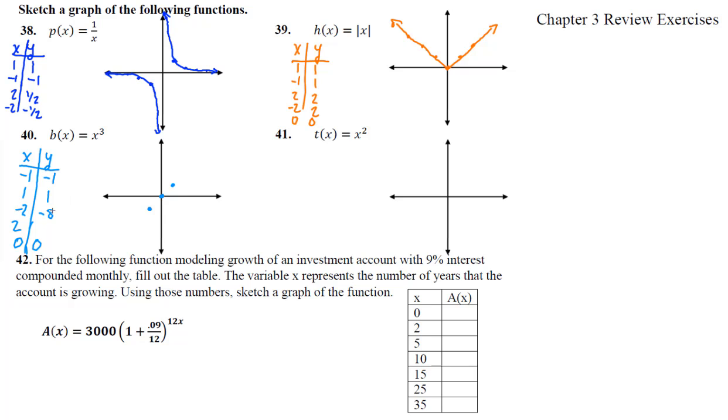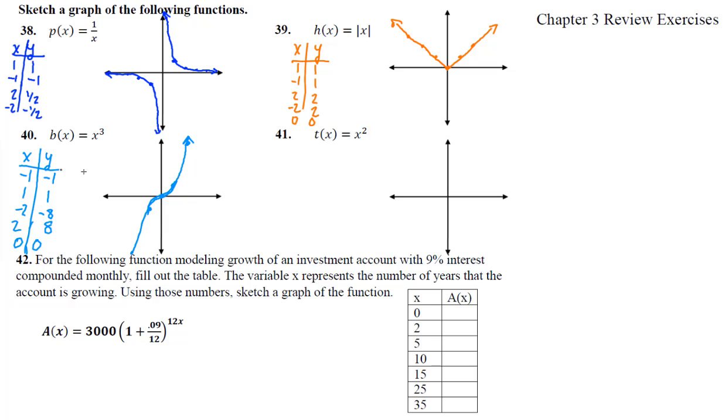-2 goes to -8. And you'll notice this is what tells us it's not a straight line. -2 all the way down here at -8. This is a curve like that. And so it's going to head up, and then 2 gives us 8. So that'll keep going up here. 2, 8, and so on. Kind of looks like a chair going in here. Yeah, there we go. Like that.